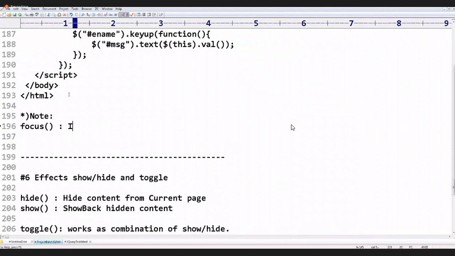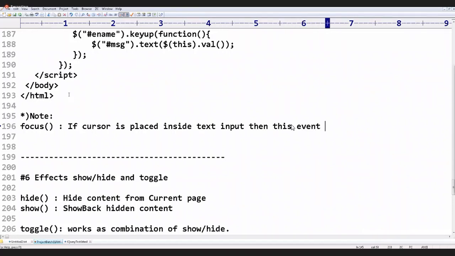Focus: if the cursor is placed inside the text input, then this event is executed.